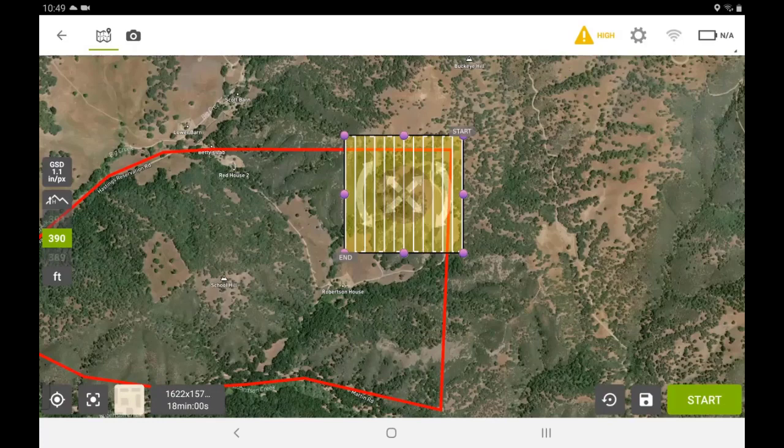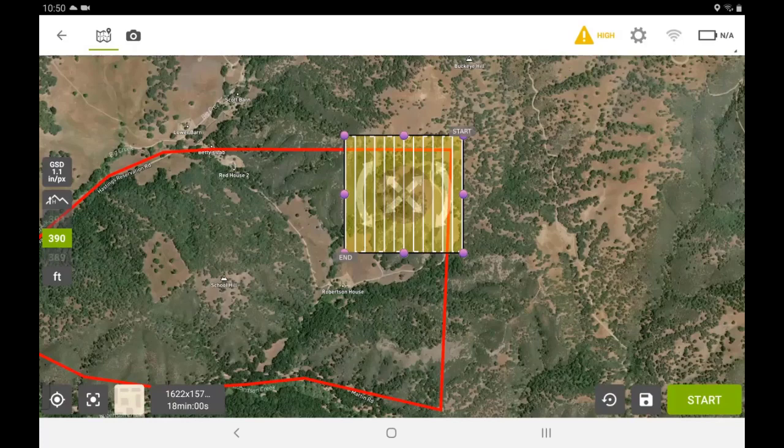I'm pretty comfortable with that, which means that if I launch from the center of the area or close to it, then even at the farthest corners, the drone will be 800 or 900 feet away at maximum. So that's not a bad distance.